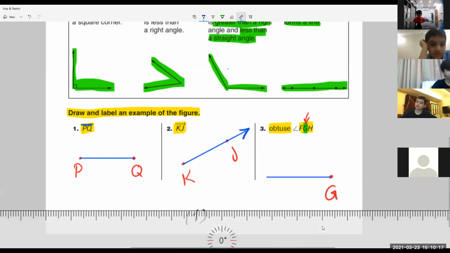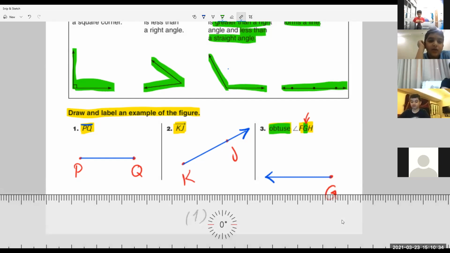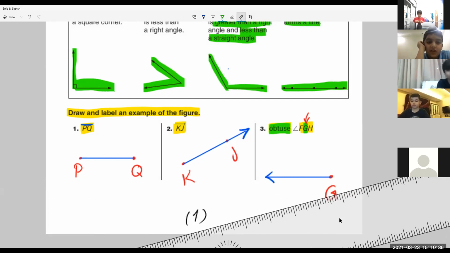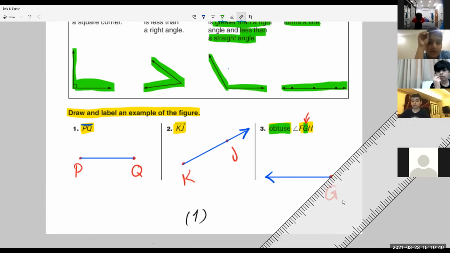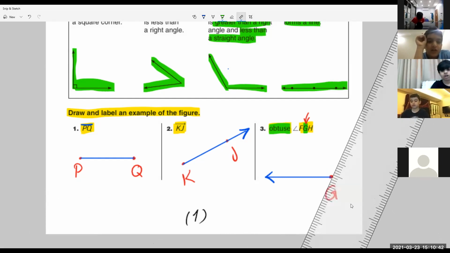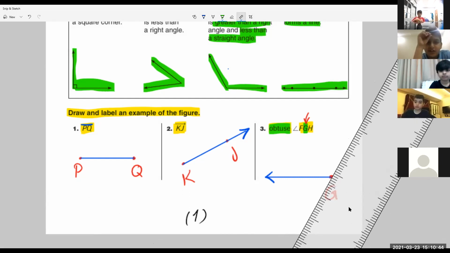That's the first ray of our angle. And how can we draw the other ray, Muhammad Ali Dijani? How can we draw the other ray? It's obvious, so how can we draw the other ray here? The line will be far, or near, or the next one? Not near, so far.